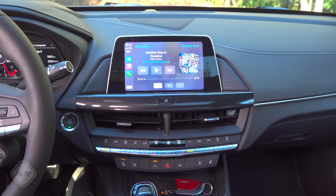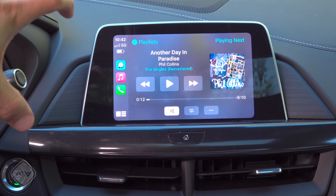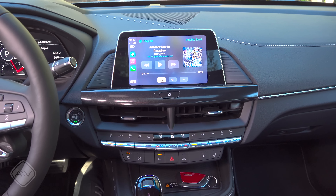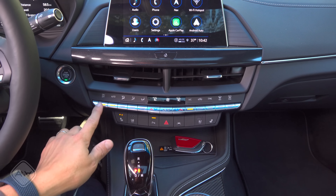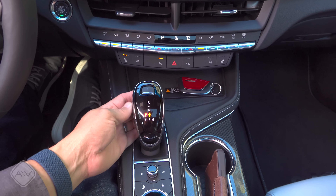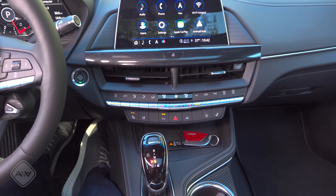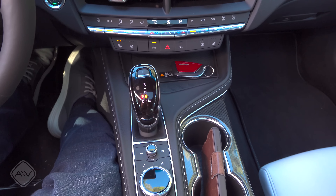On the downside, we have a fairly small infotainment screen — one of the smallest in this segment, and it looks oddly small on the dashboard. I'm surprised Cadillac hasn't grafted a bigger screen onto this, though rumor says the CT4 and CT5 may not live much longer as Cadillac goes all-electric. There's a home button for the native interface, engine start-stop, dual-zone climate controls, heated and ventilated seat buttons, a Qi wireless charging mat, and a joystick-style shifter. I'm not the biggest fan of how that shifter looks — a little cheesy to my eye — but I wish it were a bit more premium.